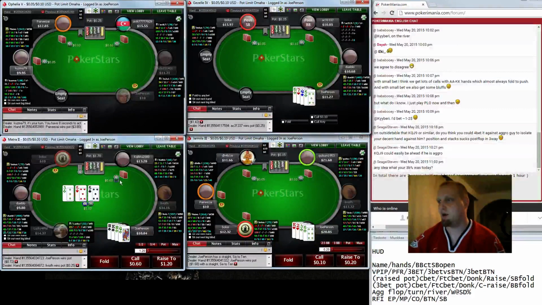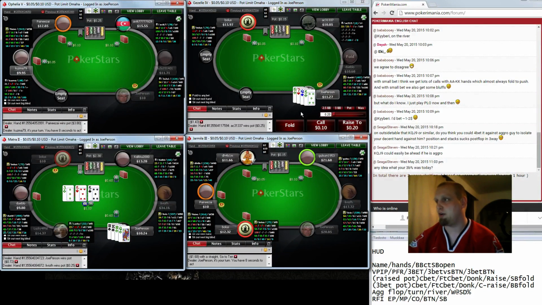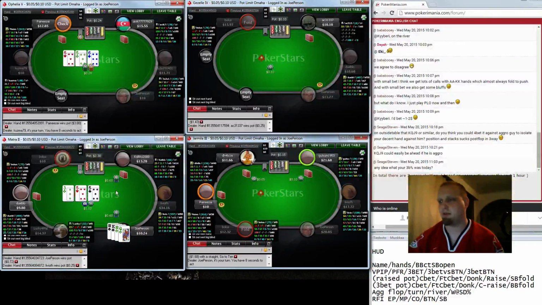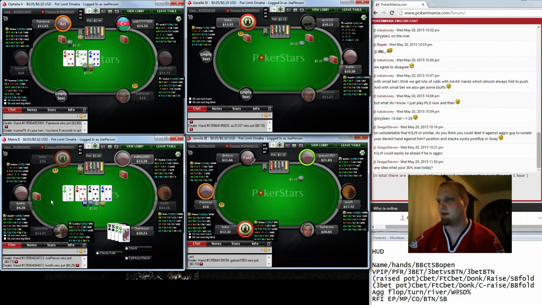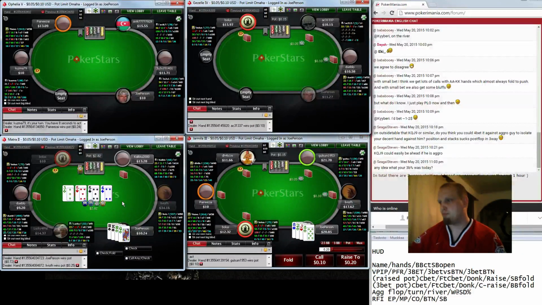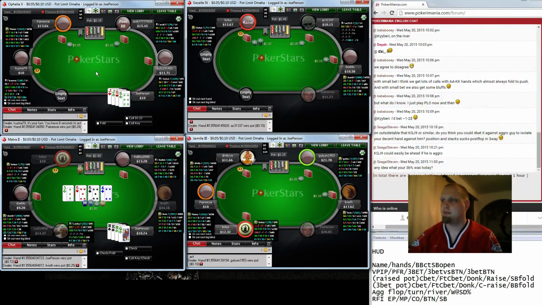And here finish one, donks. I'm going to actually call. And if he checks the turn, I'm going to bet. But if he barrels the turn, then I give credit to him. But this dual block also, it kind of ruins my plans. Plan failed.